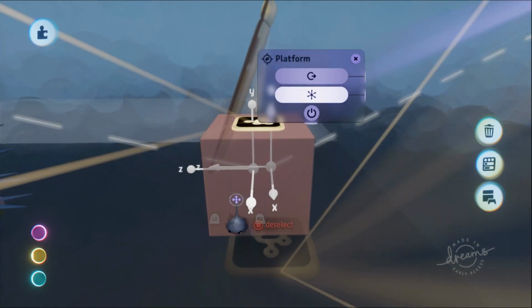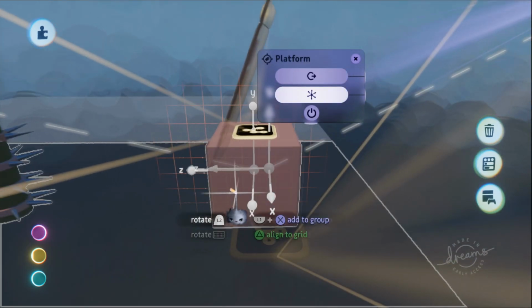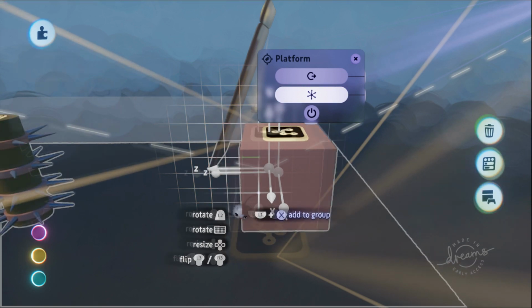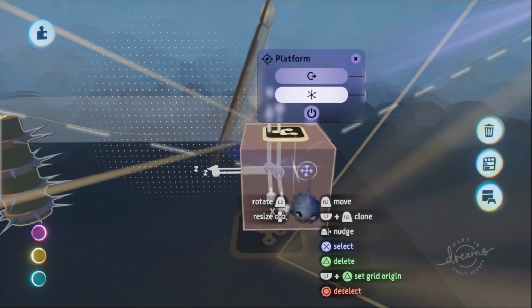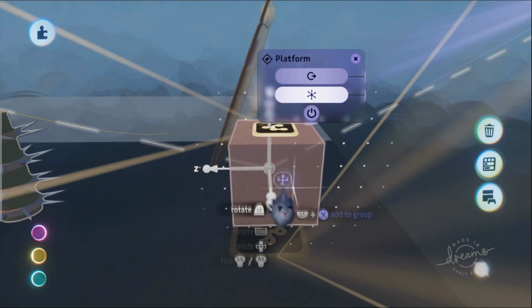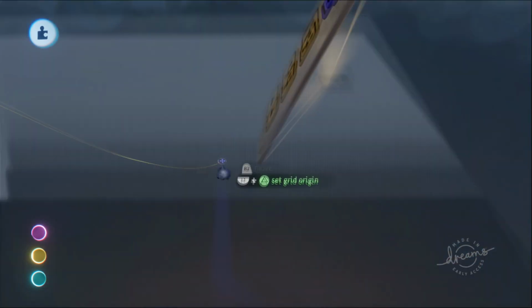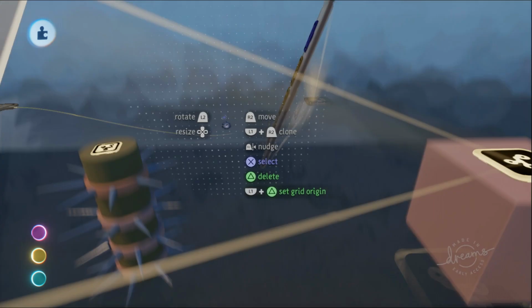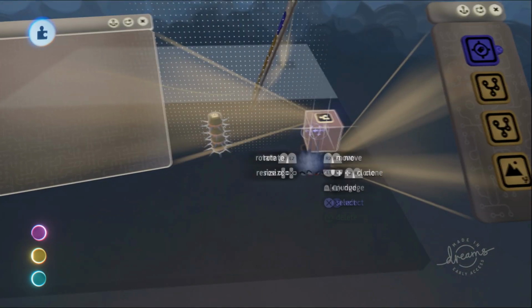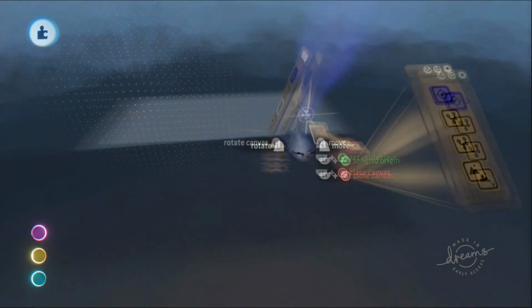So if you want it to be exact, you can just line it up like this. But make sure this is the grid, by the way. There. So now it's exact. So make sure you align the grid to this one, specifically this one. So this is exactly where it's going to be. And now we can edit the spike trap.